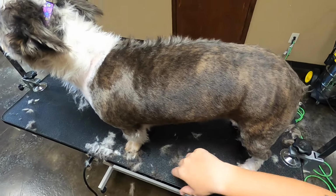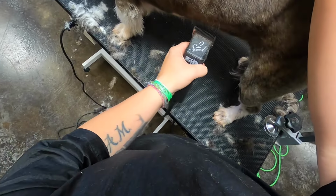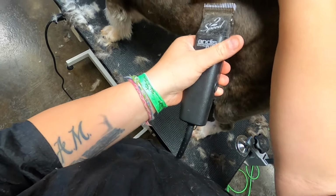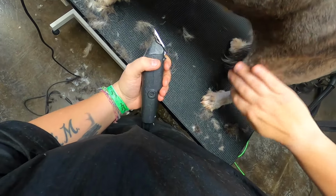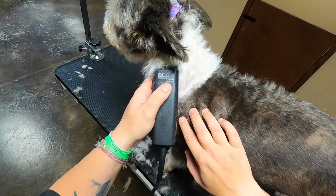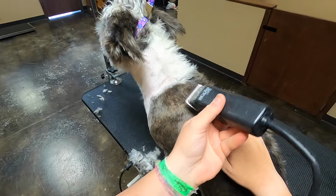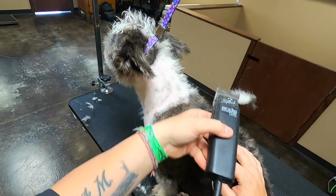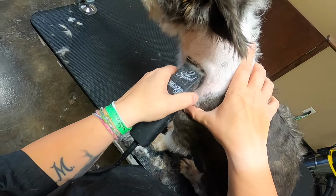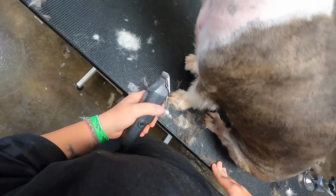When you go reverse, you have to be careful and get every part, because if you just miss a little tiny part, you're going to have really, really long hair in one spot. You see how much wider the coat is after the bath. This guy was really dirty. And they usually are super dirty when they come in, because they live in the country and they're outside all the time.